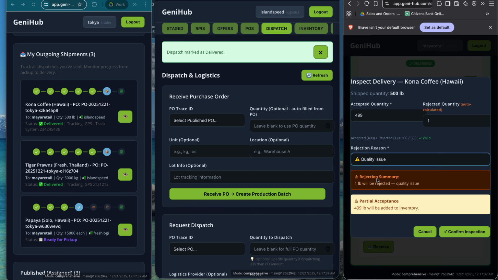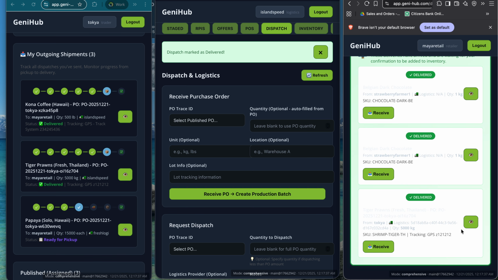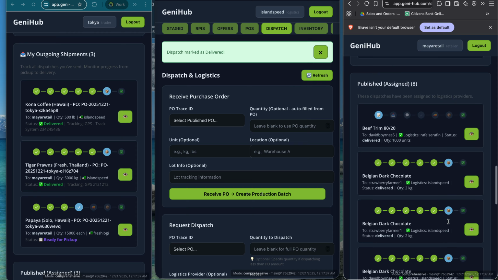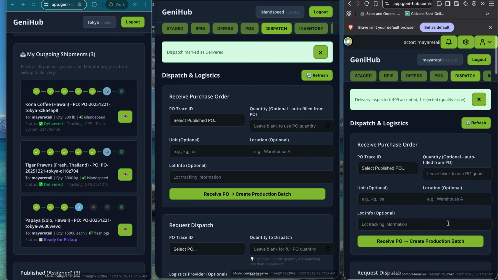Quality issue. The green beans got slipped in. Confirm inspection. This product has now been moved. Delivery inspected. 499 accepted. 1 rejected. Quality issue.